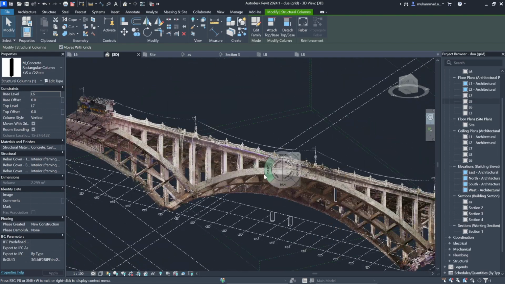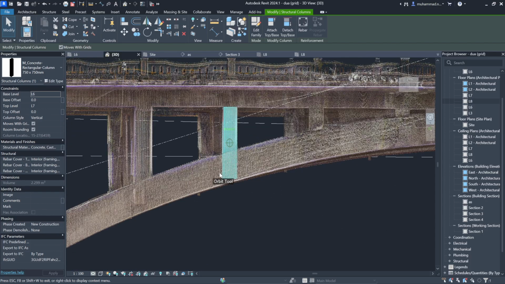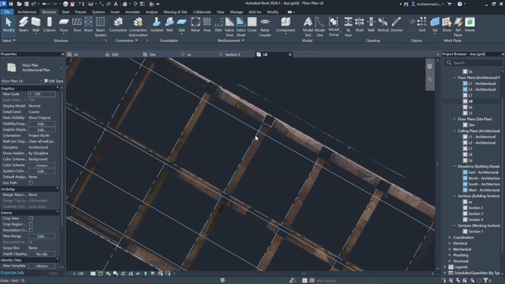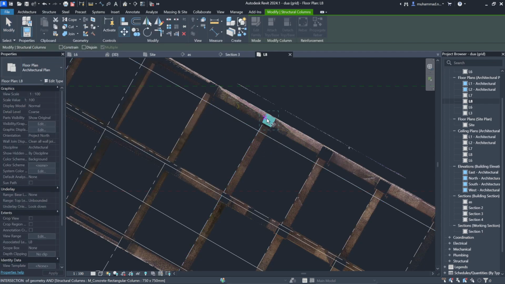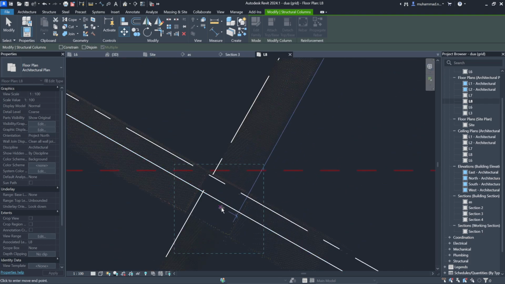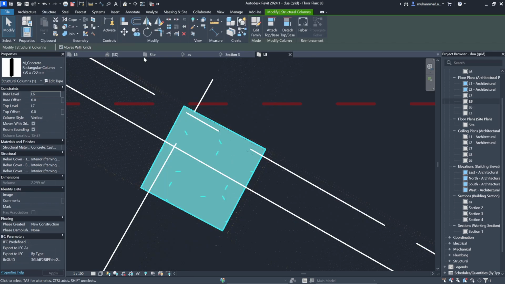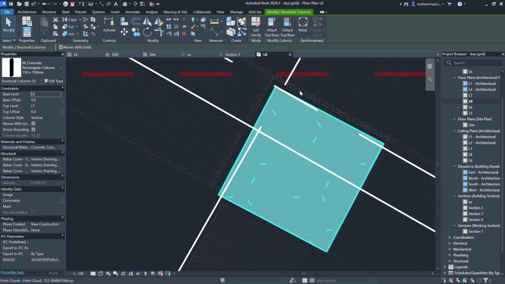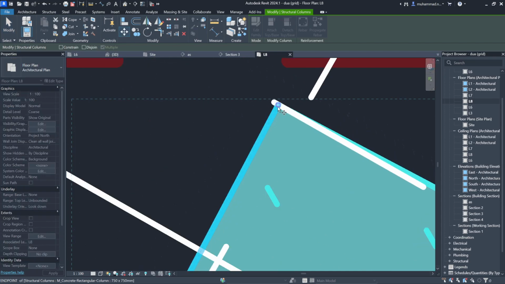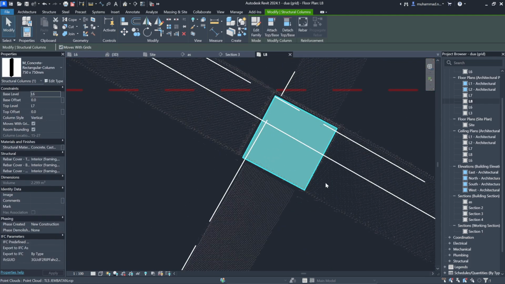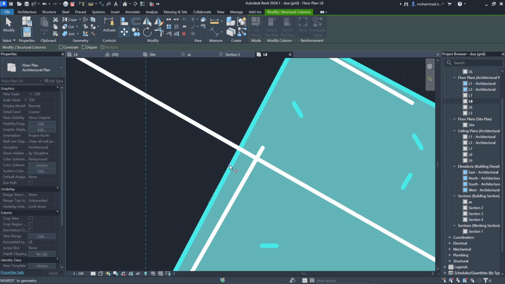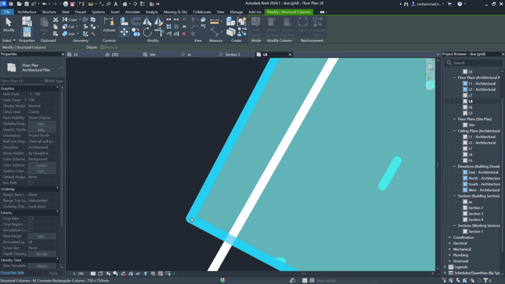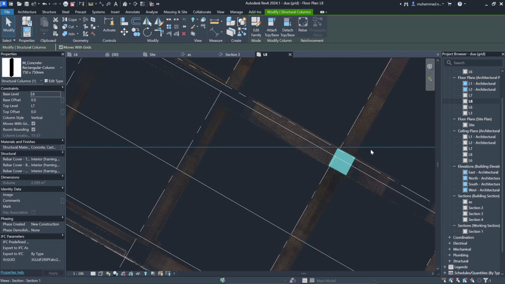We need to put that column right here, into the center, and make sure that this fits perfectly in the column right here.